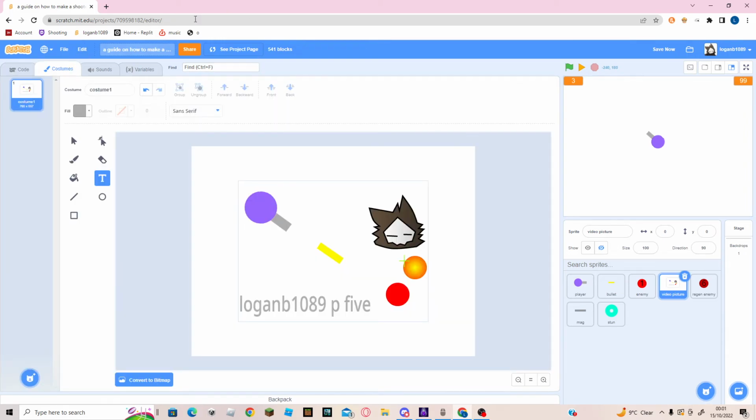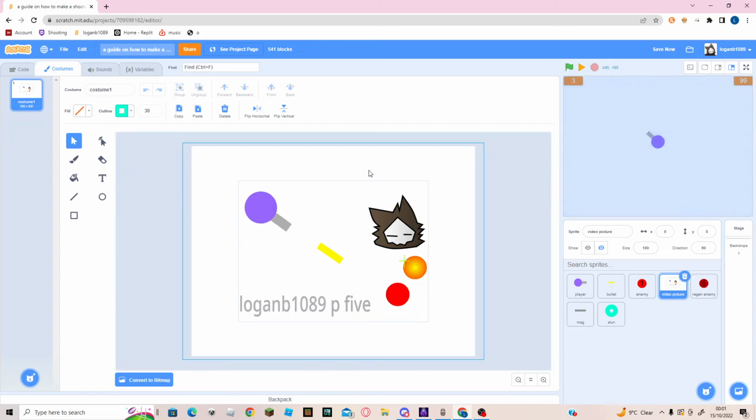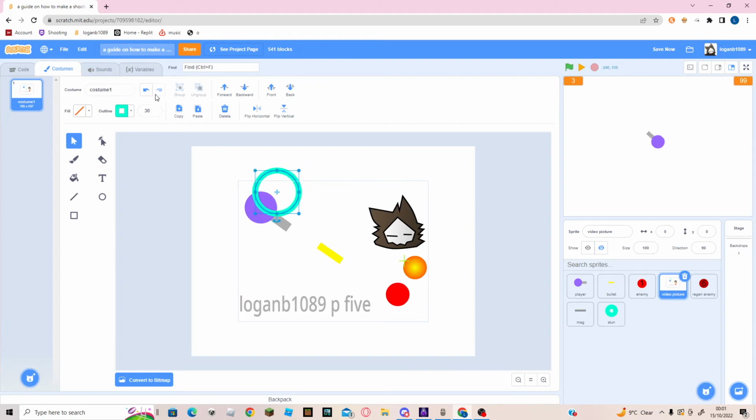Let's add some more stuff. So first of all, now we've got a stun. So I'll take the sprite of the stun. Now we'll add this into this. Bigger with the stun.